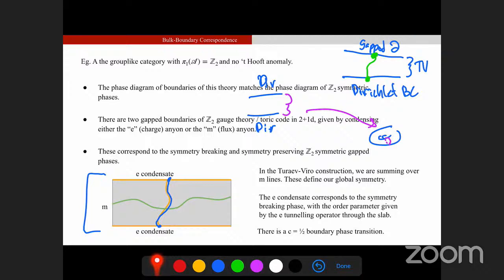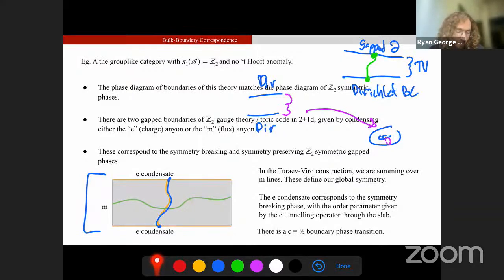I understand this discussion. Even for ordinary one-form symmetries, ordinary in the sense that they are invertible, this whole story about the local order parameter doesn't apply. Yes, but what I mean by local, yeah. So there, a tunneling event would not be some point operator, it would be some like string that creates a membrane that goes from one side to the other.